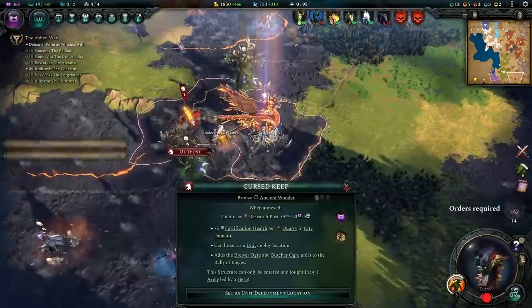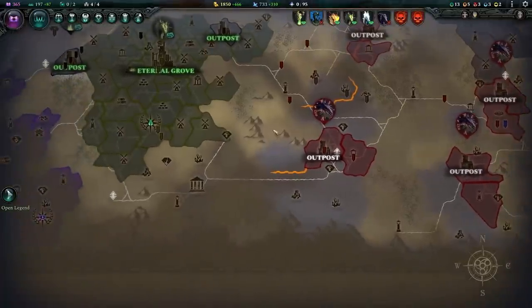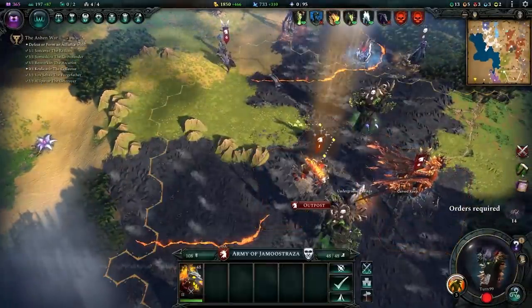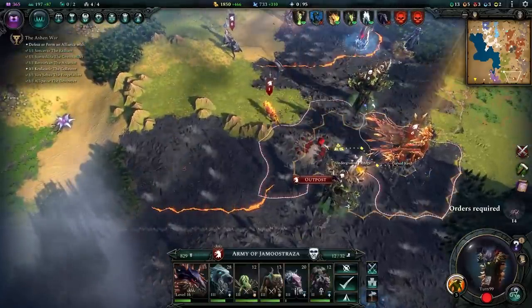Oh wait, no, that's not what we wanted to do. Oops. It's fine, I guess. Yeah, it's fine. We'll just make this a city. It'll be okay. I don't plan to clear out any of this bullshit. Too much effort, not enough time.